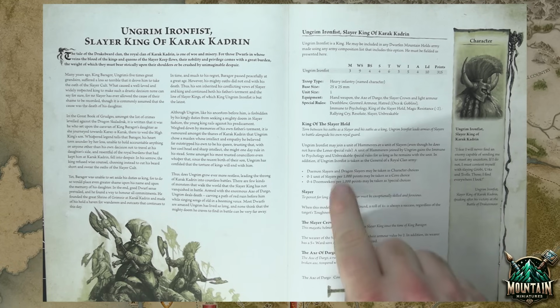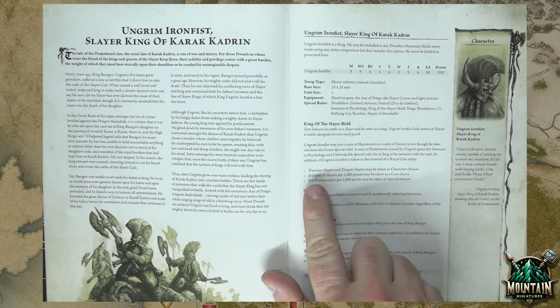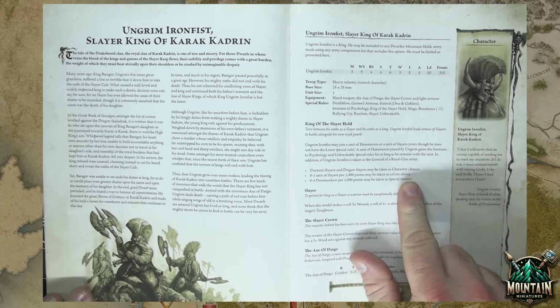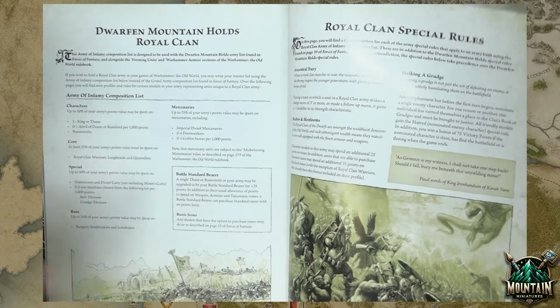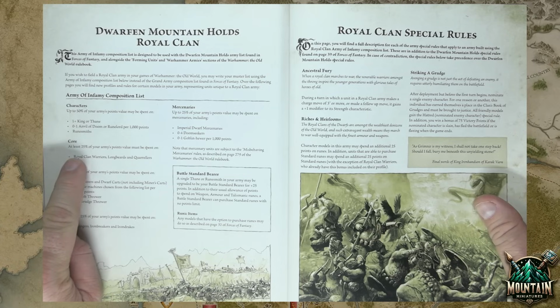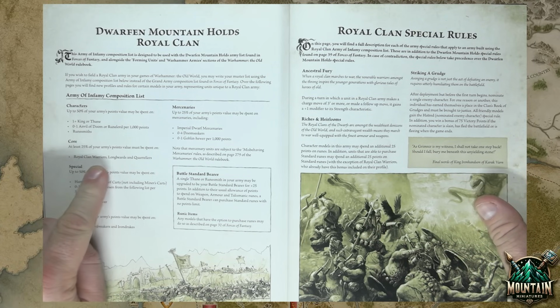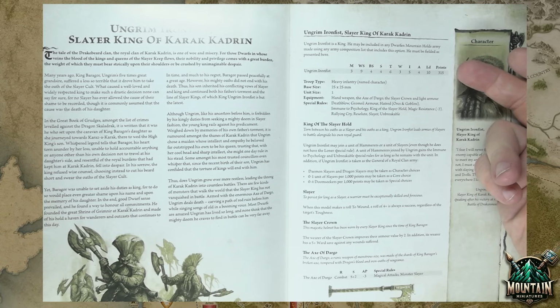But why do I really like this theme? There is a downside here. I don't know the rules as intent. Luke and I talked about this quite a lot, and here's the interesting thing. Rules as written, 0 to 1 unit of Slayers per 1,000 points will be taken as core. But it doesn't override the regular stuff. So if you go to Royal Clan, where he has to be the general, at least 25% of your army must be spent on these guys anyway. So you make a 2,000 point list of Ungrim Ironfist. You make him your general.